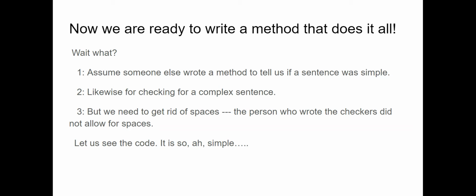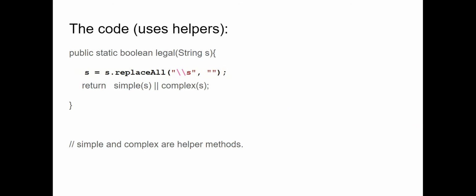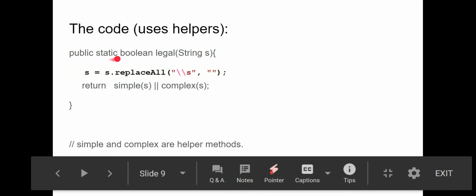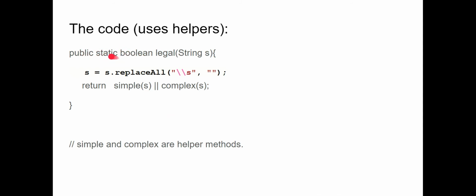The way we're going to write the code is we're actually going to use some of our skills in logic. Okay, this is the entire code. Now there are some declarations up here, public static Boolean, that we haven't talked about. You're going to see them over and over again. The keyword up here that you will care about is Boolean. It means that the method called legal produces a value that is either true or false. That's what the type Boolean corresponds to.